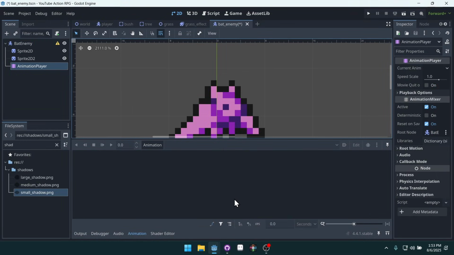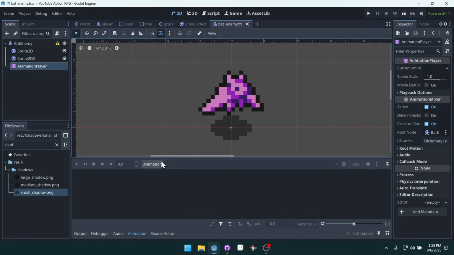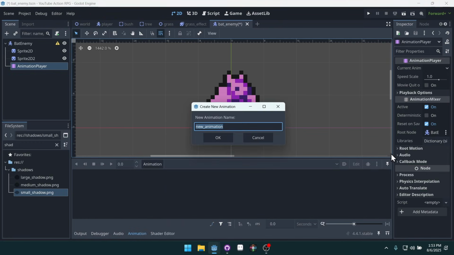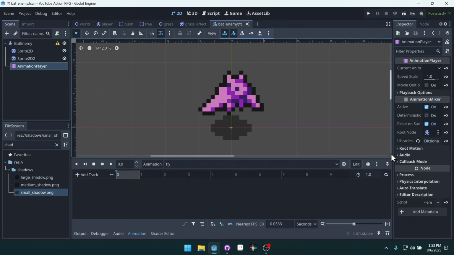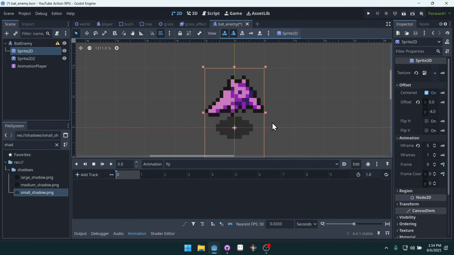And on this animation player, we're going to set up a couple animations. We'll start with an idle animation. Well, let's just make a fly animation. And we'll come to our sprite, and we'll come to animation. And then we'll keyframe 0. And I want to set this to 0.1 and zoom in just a little bit.